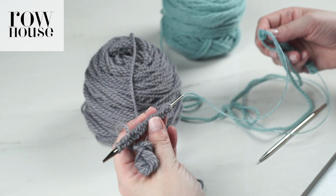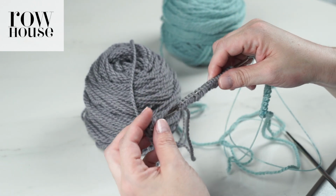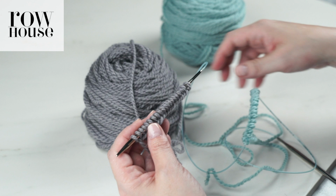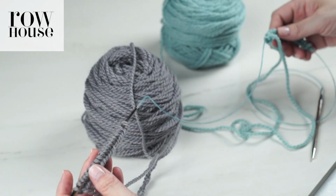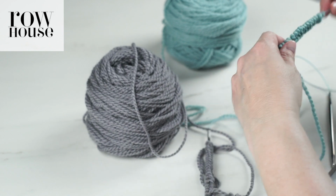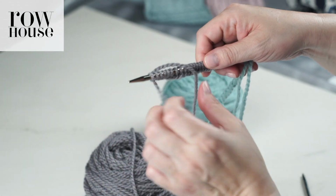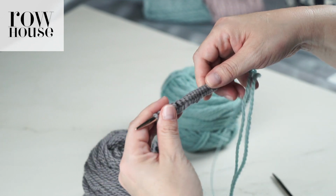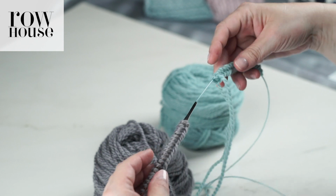Once you have your second set of stitches cast on, you should be able to check that they're both facing the same direction. If we move it a little closer, it's easier to see. The long tail is here on this set of stitches, and it's here on this set of stitches, so they're facing the same direction.